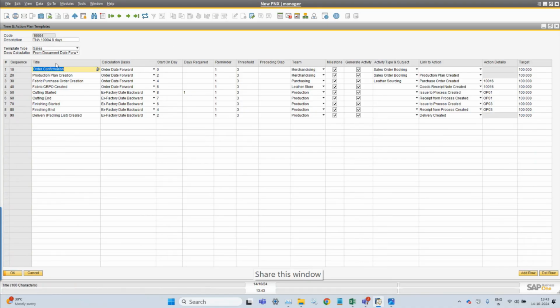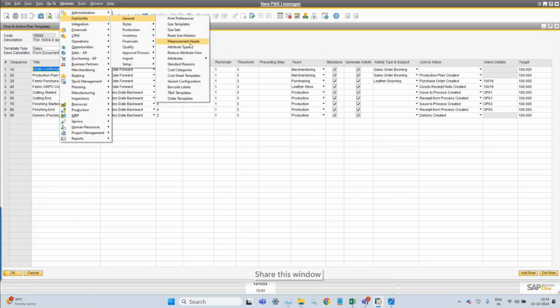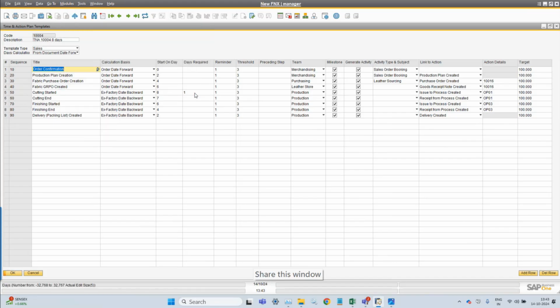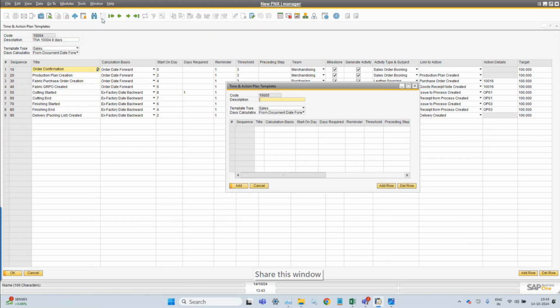So first of all, the title can be manual. For the creation, obviously you can go here also, go to template, and start adding it and just give it a name. You can select whether the template is for sale or purchase, and you can define the days calculations. What will be the parameter for the days calculation, and you can say add. When you keep adding, it will give you the sequence for that particular activity, and you can define your activity title here.